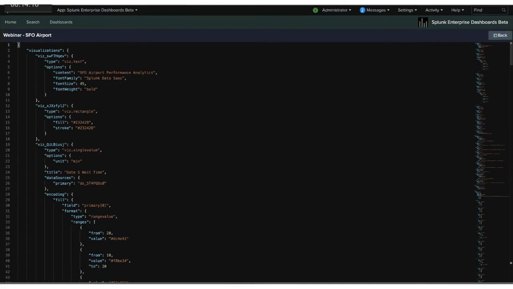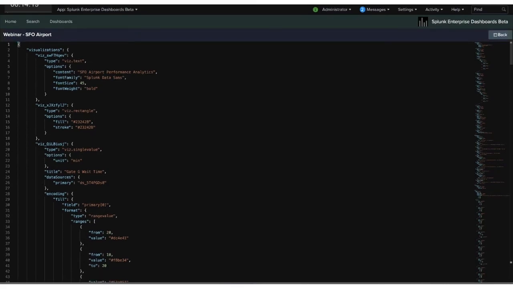You'll see right off the bat, it's not in XML, it's in JSON format. So everything is a key value pair here. There are five main sections that define this definition. First is visualizations. Visualizations include actual charts like pie chart, line chart, area, maps, etc. Also text boxes and shapes. So for example, our text box here is formatted as viz.txt type, with options defining how it will present itself on the canvas. For example, the content text itself, font family, font size, et cetera.